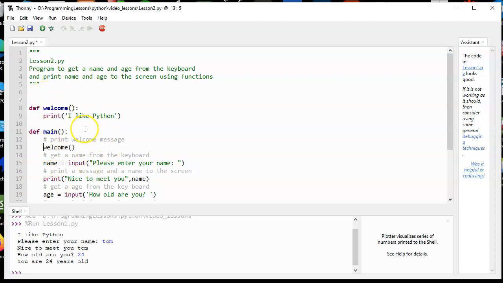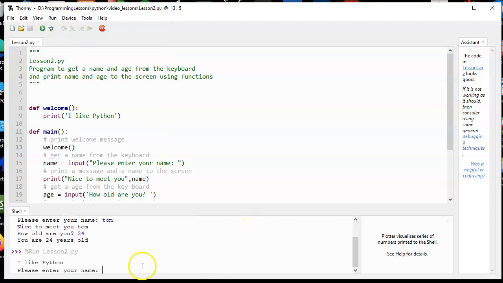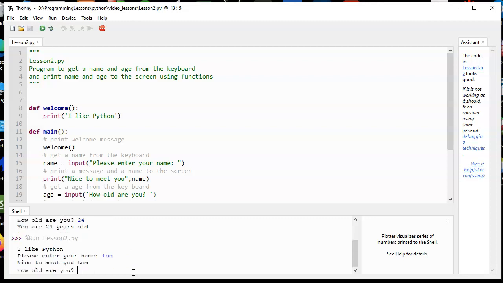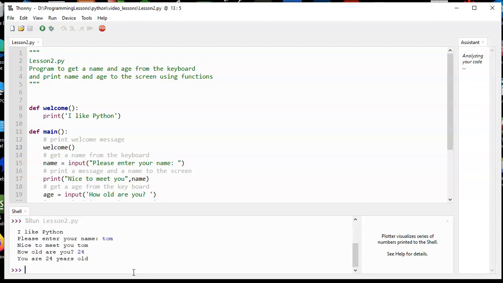Every time you make a change, you should run the program and see if it still works. Some people write all their code and then they run it, and nothing works. But if you go step by step, getting each section working little by little, it will all work at the end. So we can see if it still works. It automatically saves, so we don't have to save it. File, run current script, name. It's always Tom, I guess. Tom's always 24 for the last 10, 15 years. Okay, great. How are you? You are 20, right? Okay.